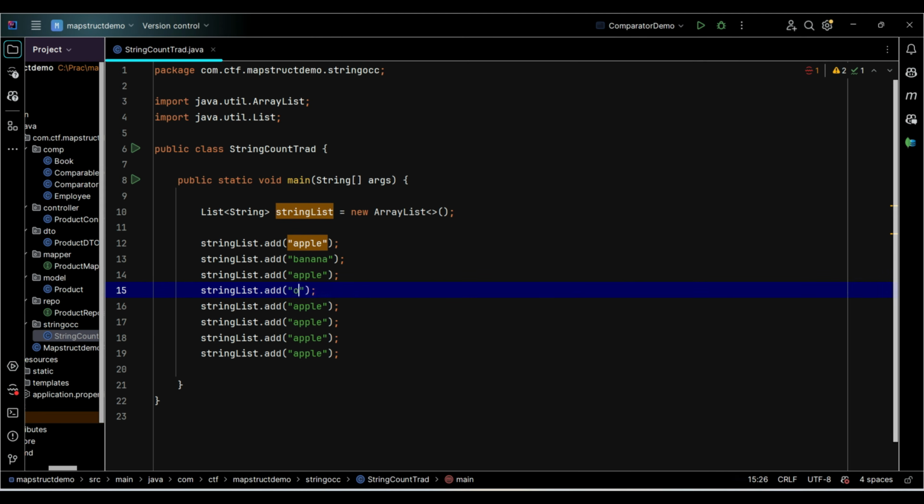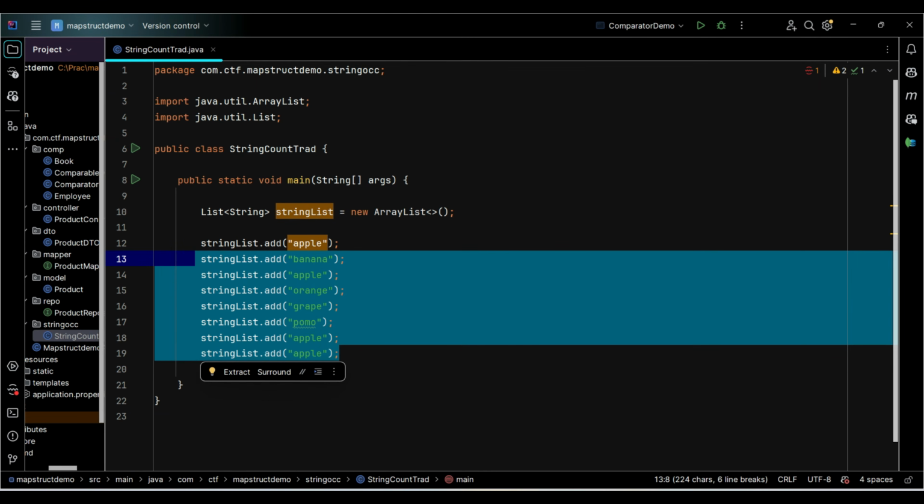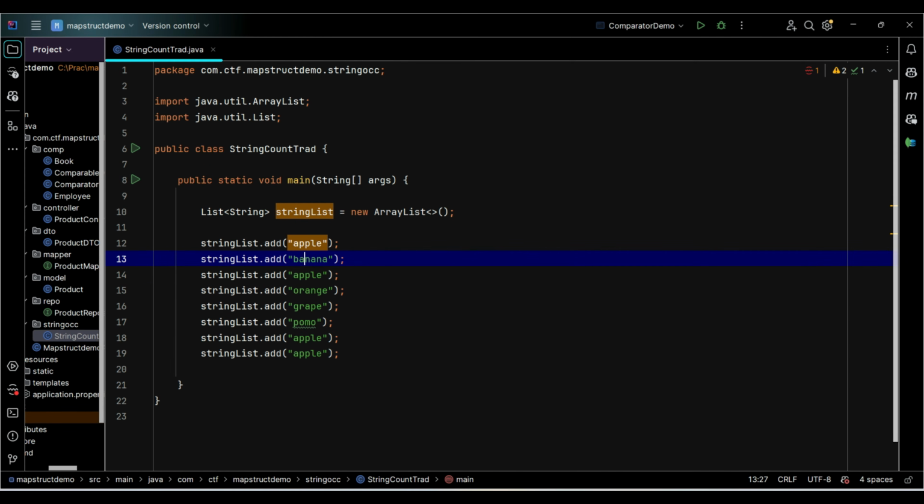I think the spelling is wrong over here. Then let's add grape, and then I'm writing pomegranate in short form, pomo. So here if you see, there are several of them added: apple, banana, orange, grapes, pomo. Let me remove one of these just for simplicity.